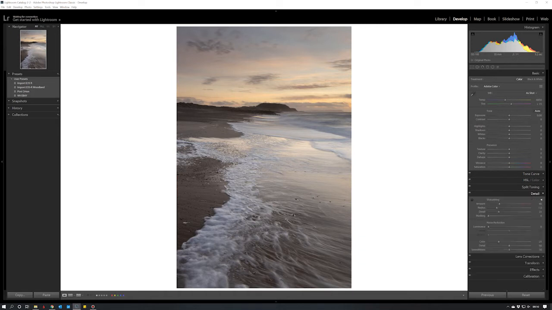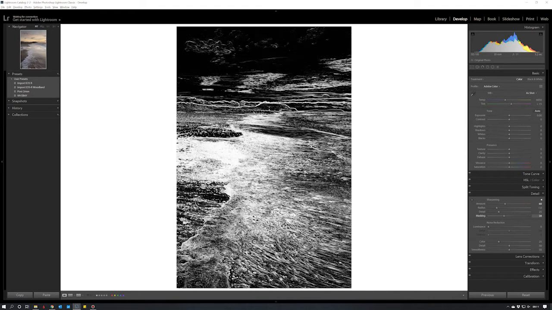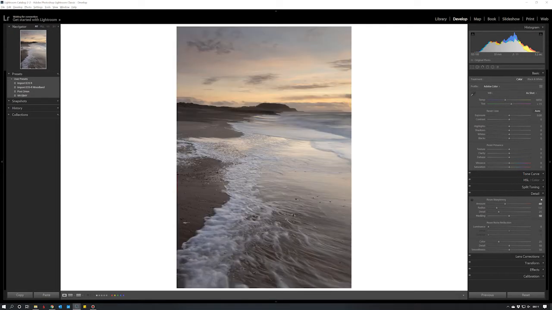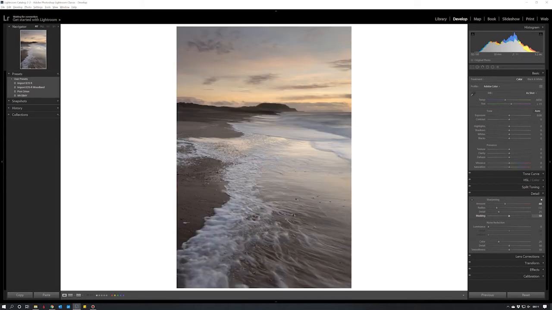I'll also bring in some sharpening, probably bring that up to about 60. I don't know whether you've used this masking slider, but if I press the Alt key and then click on that, you'll see that the screen's gone white, which means it's applying the sharpening to the whole image. So if I slide that along to about 50, that's probably a good starting point. It shows you the parts of the image that it's actually going to sharpen, so it's not going to sharpen any noise in there. That's the worst thing that you'd want to do.